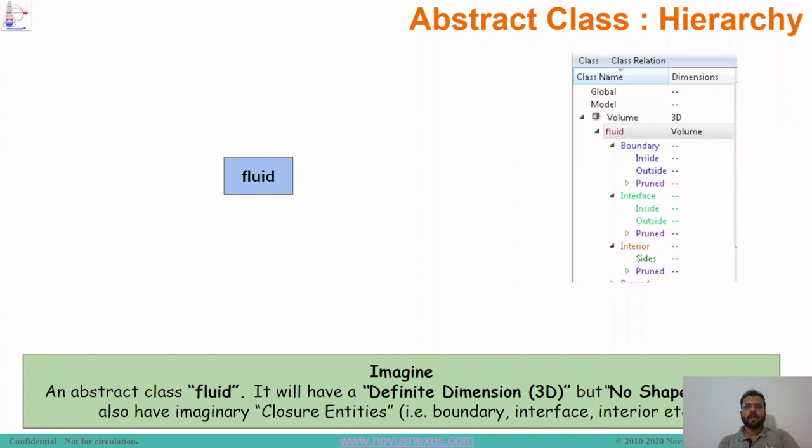Let's understand abstract class more thoroughly and understand how it is topologically equivalent to real geometry. Let's imagine a class fluid. A fluid in a computational context will be a three-dimensional closed space separated by boundaries from the outside world.